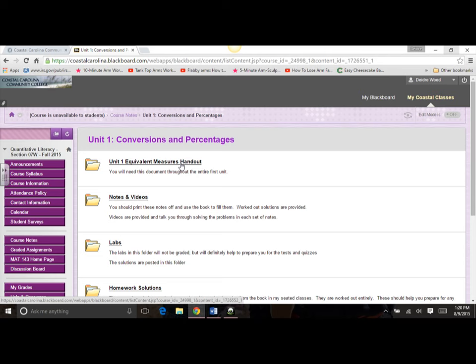In the first unit, you're going to be converting from feet to miles, yards to meters, seconds to days, that sort of thing. So you're going to be doing lots of conversion, gallons to ounces, those kinds of things. We don't expect you to memorize any of that material. You'll be able to click right here and you'll have a Word document that you can use whenever you're taking your quizzes, working on your homework and that sort of thing. When you take your test, I'll provide one for you, so you'll be good to go there.